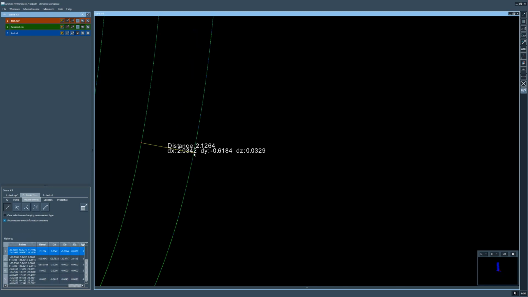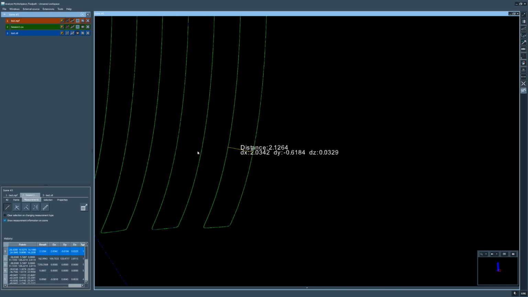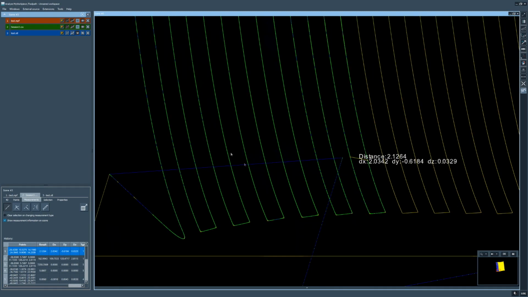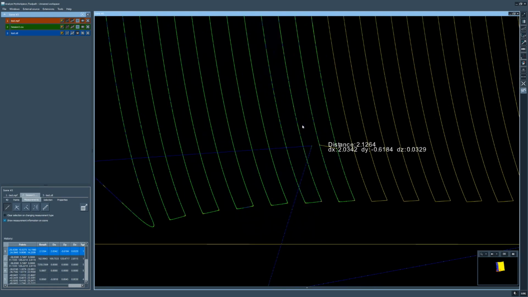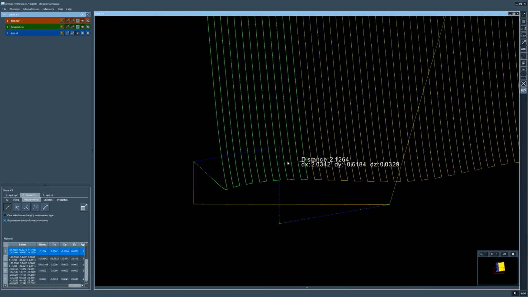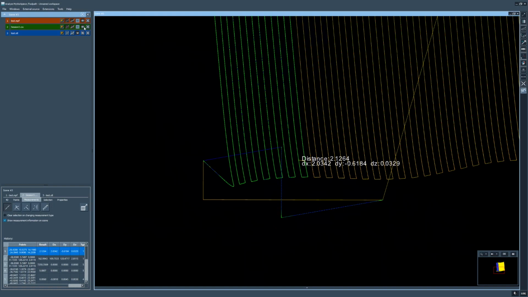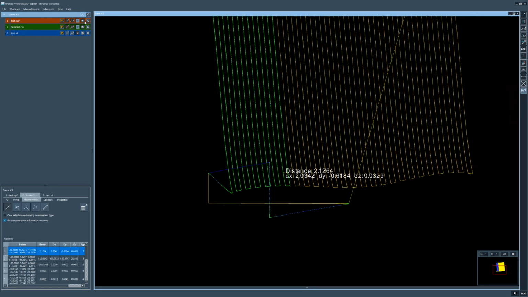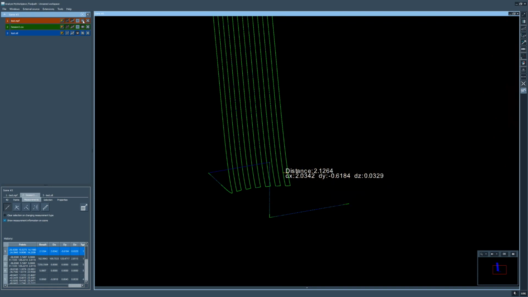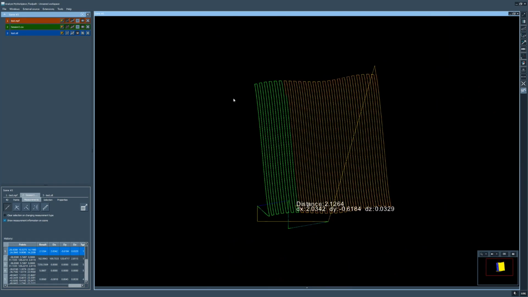Just try it again. Okay, so we now see the distance here. And this measurement is now bound to the CSV. That means if I make the CSV model invisible, the measurement also becomes invisible. And if I make the MPF invisible, then I can still see the measurement.